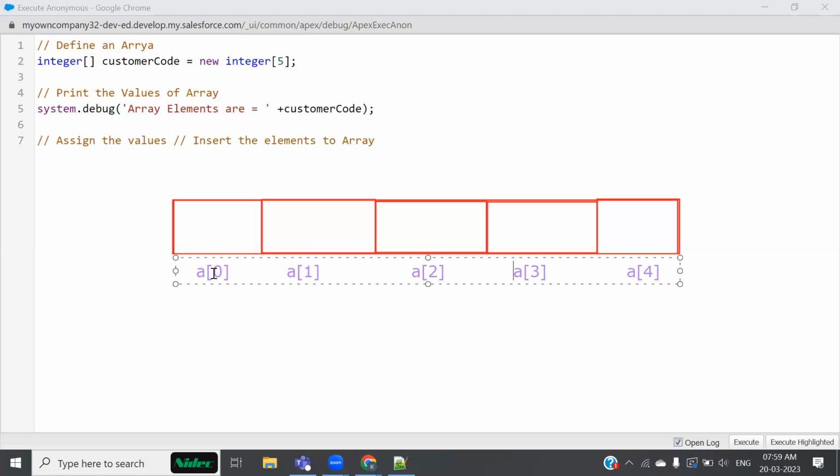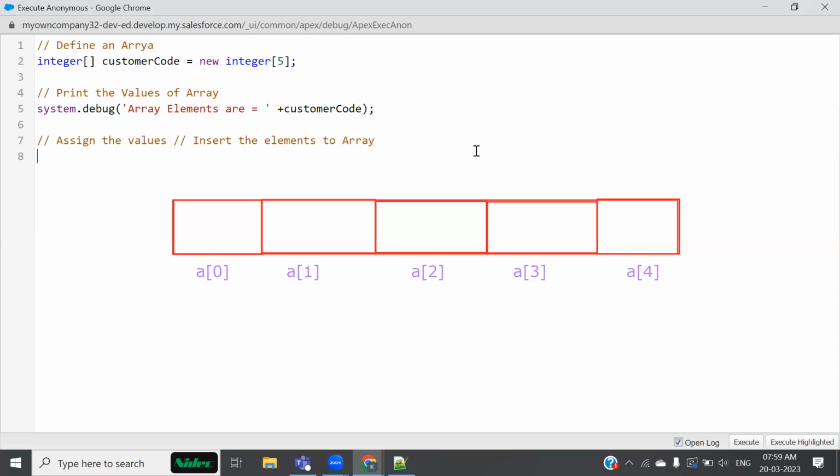Whenever it defines an array, it would reserve a certain amount of memory inside the heap memory, H-E-A-P, heap. So it would give it a name, it would give array indexes, and it would always start from 0. Compiler is programmed accordingly. Now, if you wanted to store something inside the array, you have to follow the same pattern. Let me try to show you that. So I wanted to assign the values.